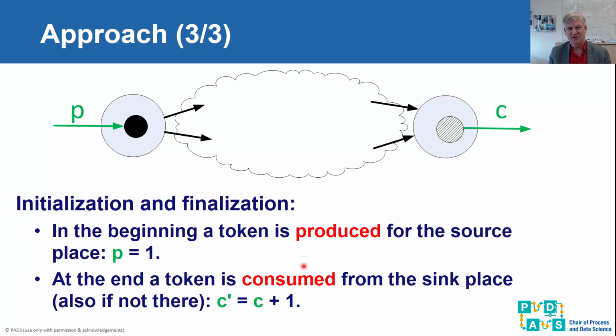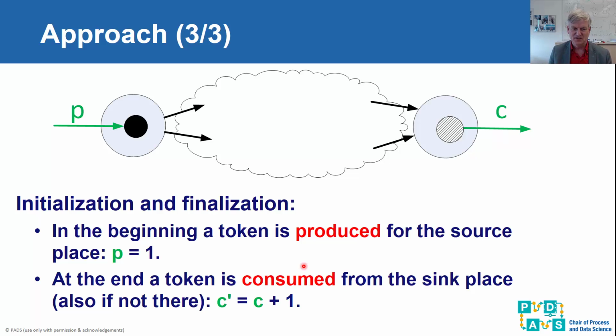Then there is a special step at the beginning. What I said: all the places start empty and end empty. If something is remaining, we remove it and update the R counter. There is a special step at the beginning because the input place is also empty. The environment starts by putting a token on the input place. And at the end, the environment ends by consuming a token from the sink place.